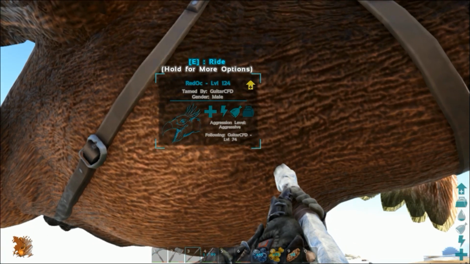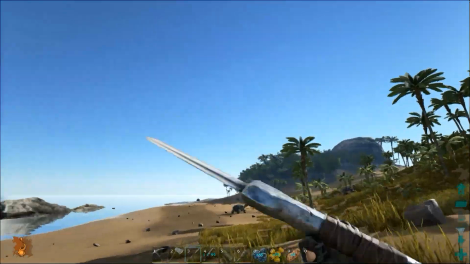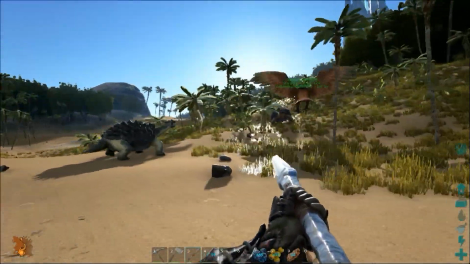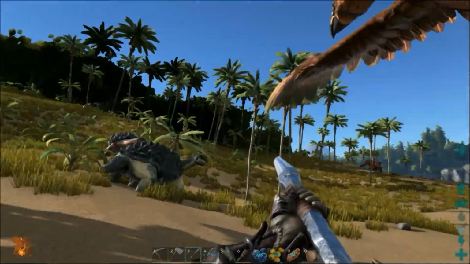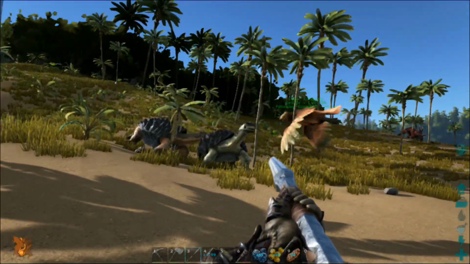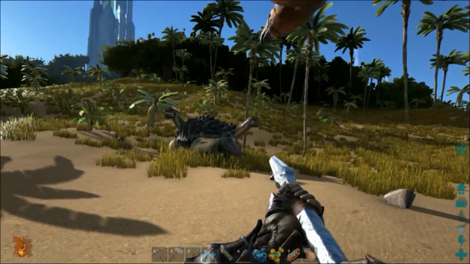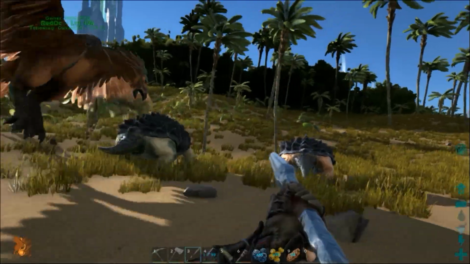Now, if he's following me, if we come over here and he gets in range of something that he can attack, he will attack. There he goes. He's gonna kill turtles. Now this is a great setting to use if you have several OP dinosaurs that you want to set on kind of as sentries for your base. But keep in mind, especially with the addition of alphas, you want to make sure you've got some high-level dinosaurs that can handle their own, and more than one if that's going to be your strategy.